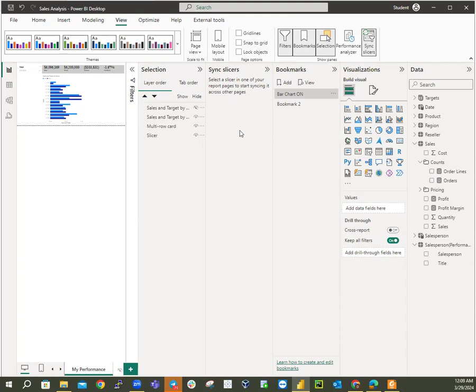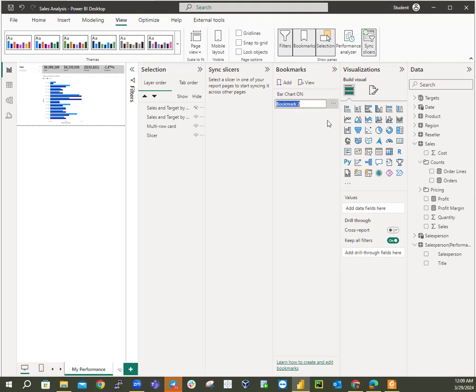So go back to our selection page. Under the selection page, click this one again to bring the first one and hide the second one. So click on this bookmark 2.